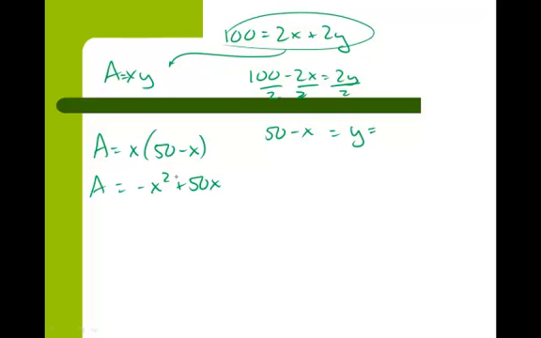So this is an opens down parabola. I should be able to find a maximum area for a particular value of x. So you should be able to finish that up on your own, find the x value that goes with this, and then plug in to find y, and y will give me my maximum area. If you have further questions about these examples, we'll talk about them in class. And that's it.